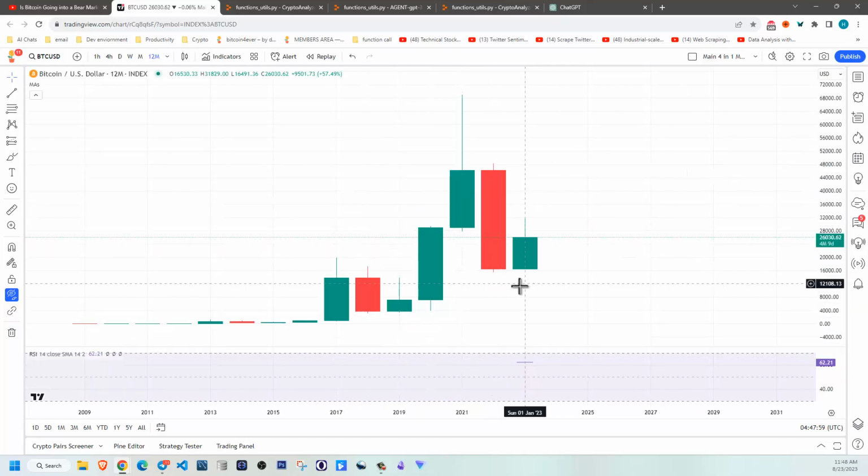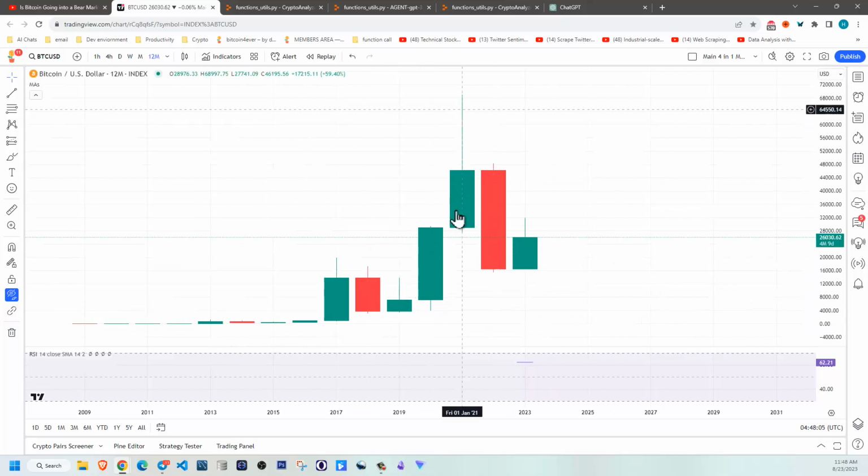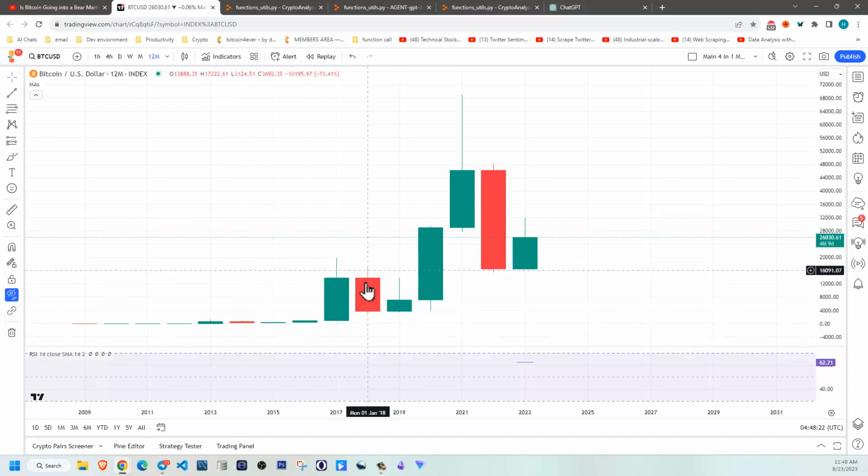So this is the regular scale, the linear scale. This is not the logarithmic. That's why we see every cycle much bigger than the previous one. And this one here, the one in 2014, appears very, very small. But we can still see that it's one red year in the cycle. And it's always one red year.